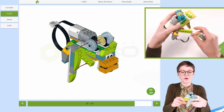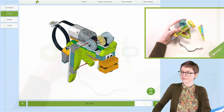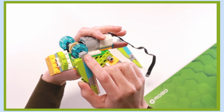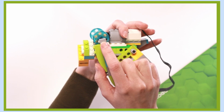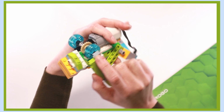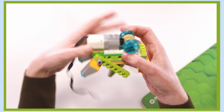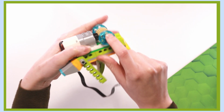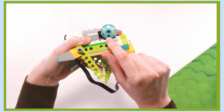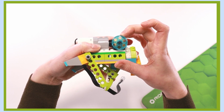Okay, so let me show you on a close-up how I connect it. On my robot, you can see that this leg is actually connected to this hole in the wheel, and since they are in the same position, my best guess is to connect the robot to this hole right here. This is the opposite one. Okay, the one leg is connected here. The other one should be connected on the opposite side.